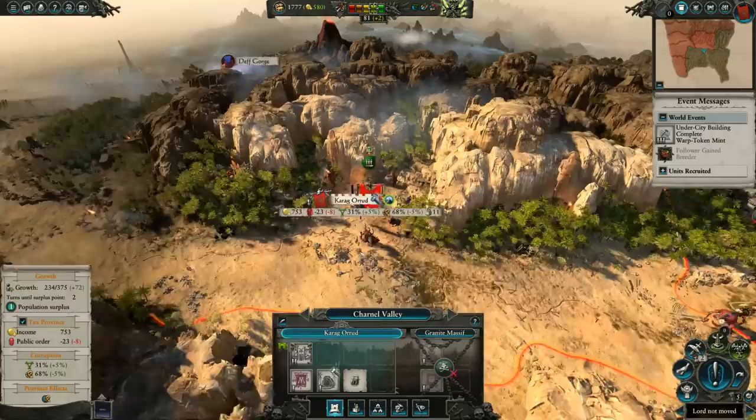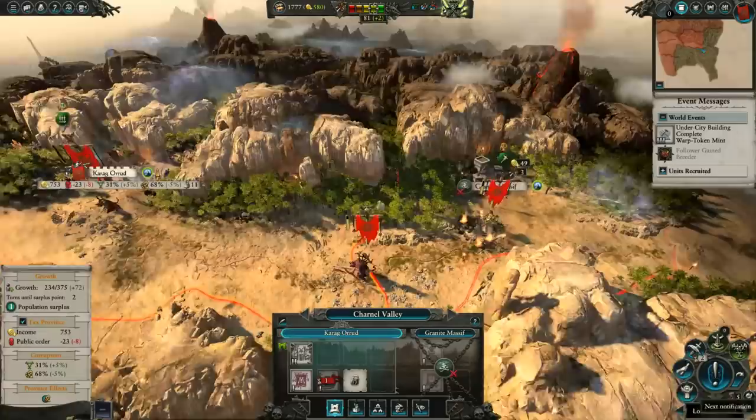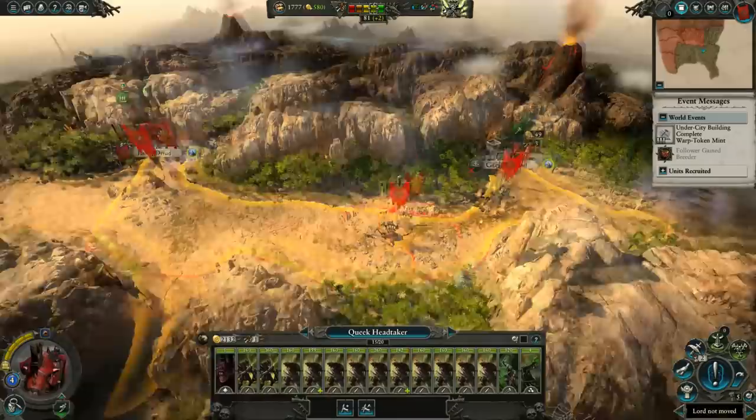Get rid of this, we're not going to need it anymore. Don't bother demolishing this, because you only get 300 from demolishing it anyway. And just leaving an extra turn, just get more money out of it. So once again, we'll have Queek attack this settlement here.